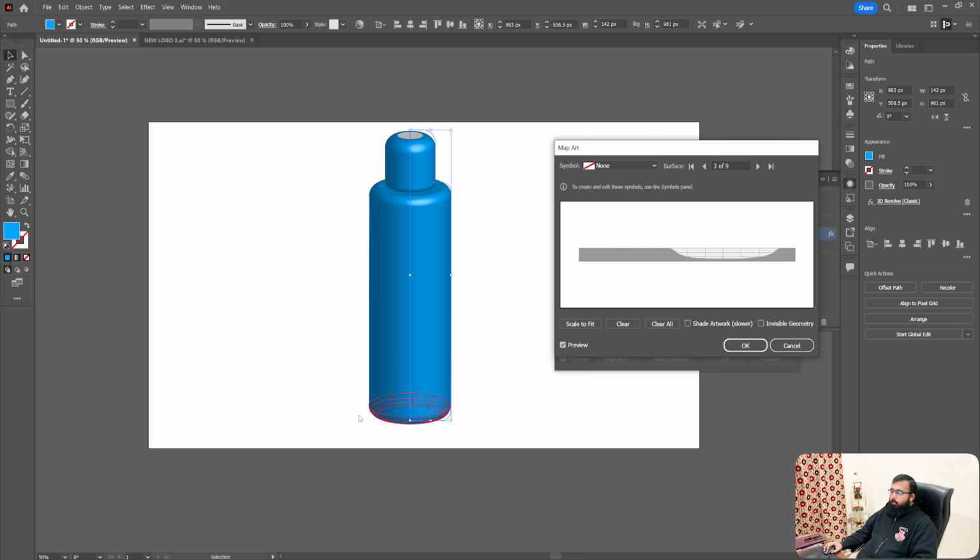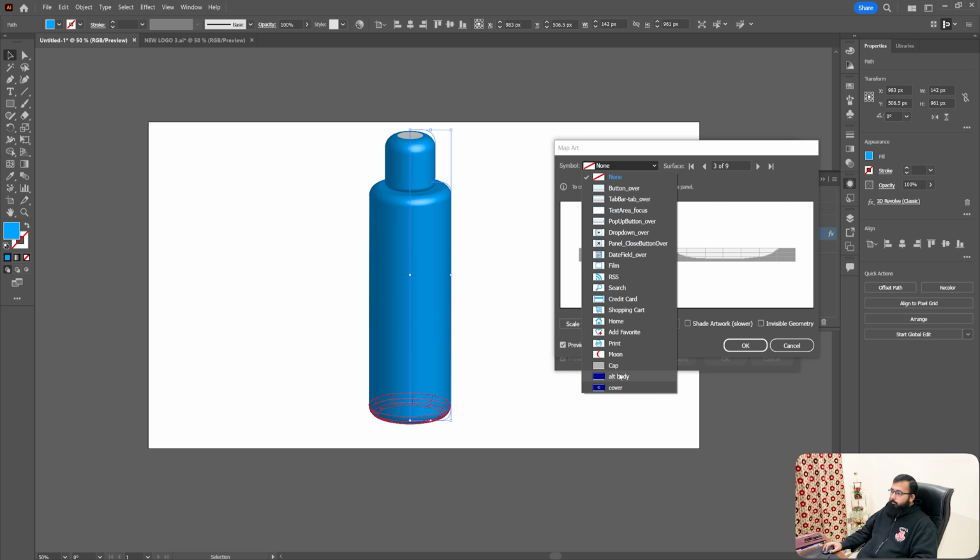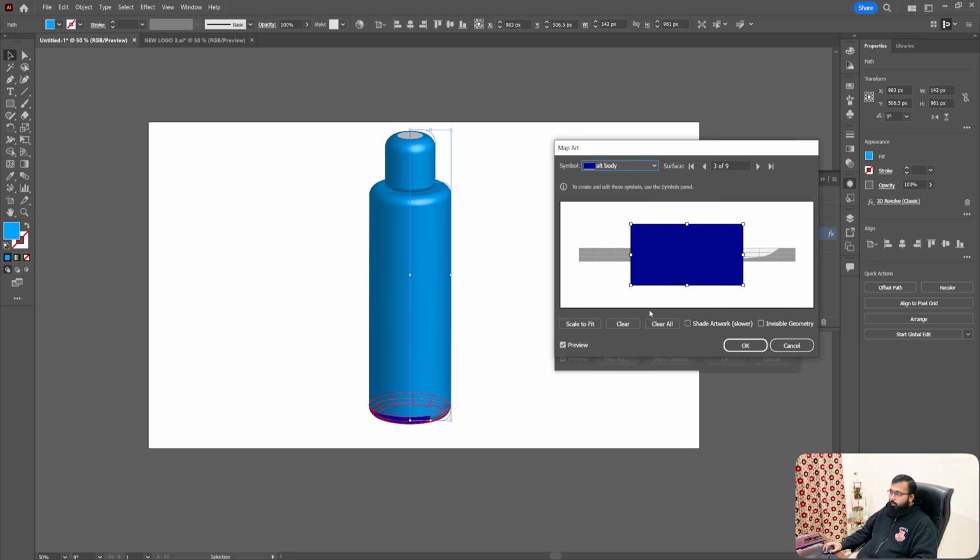Now let's move on to the next surface. Here we can see the bottom part is highlighted. For this, we are going to use the alternative cover. Left click on alternate body. Now, as I've previously mentioned, the dark area is the one not visible to us, and the white area is the one that is visible to us. So, irrespective of that, we are going to cover the whole area. Left click and drag to cover it, and here we can see it's all covered up. Let's move on to the next surface.